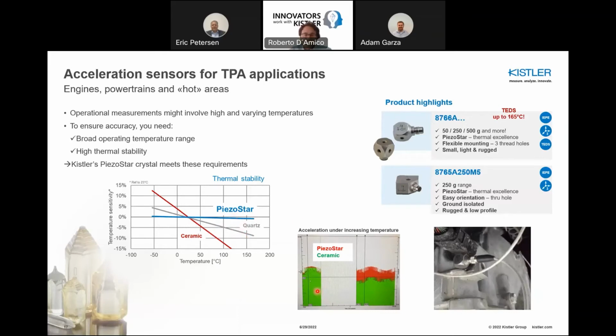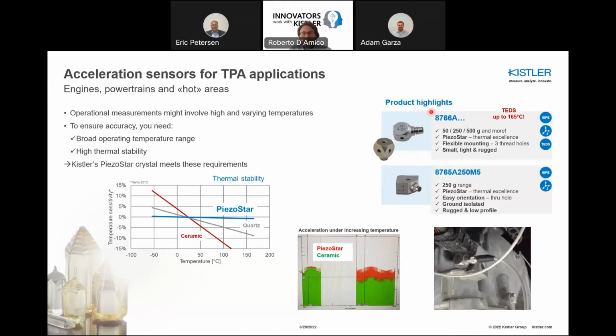So if you're measuring with a ceramic and the PiezoStar, the same source, but the temperature starts to change, you will see that the PiezoStar still measures the same vibration level, while the ceramic sensor starts drifting a bit. The problem is that while you're measuring, you don't know that. And all this at the same shape factor.